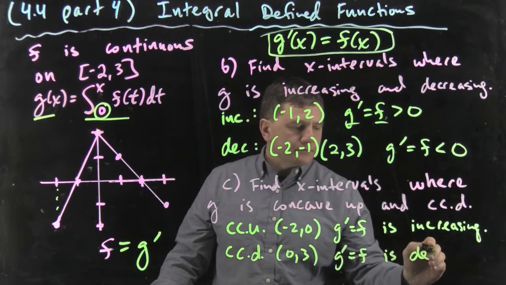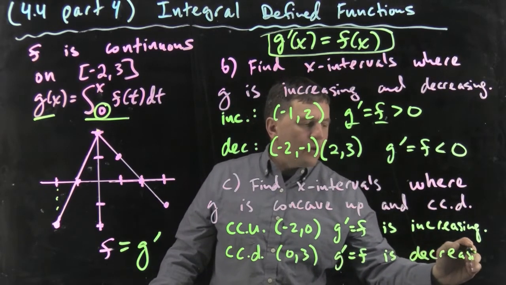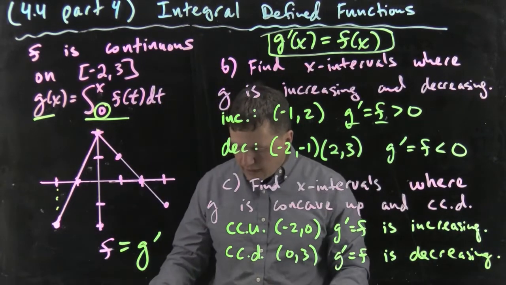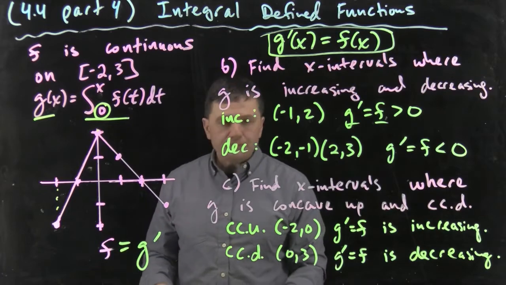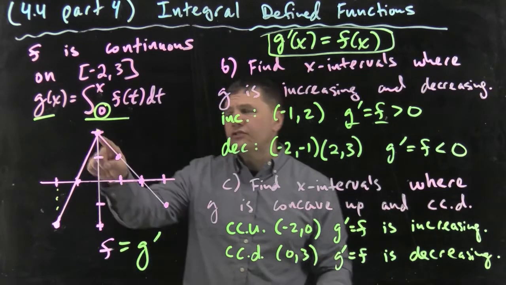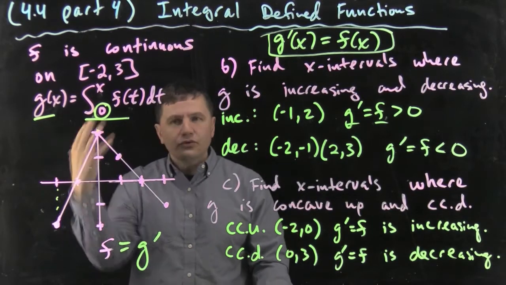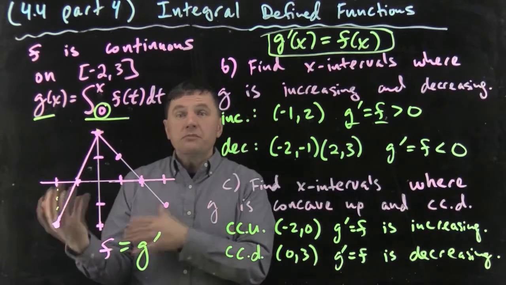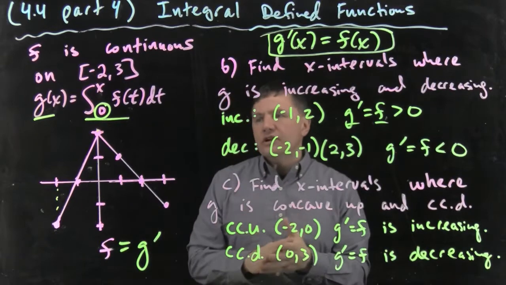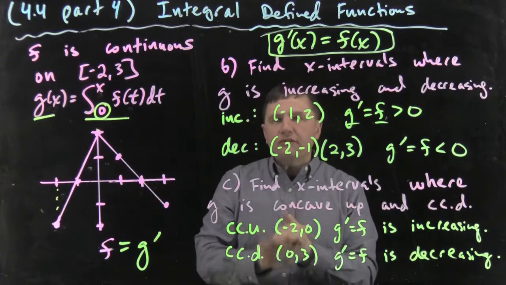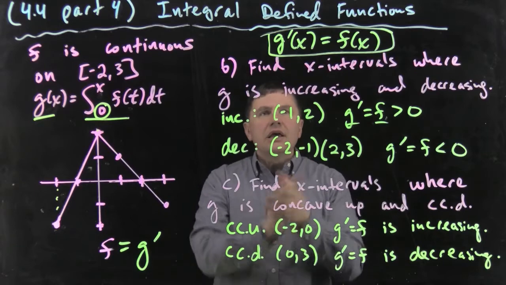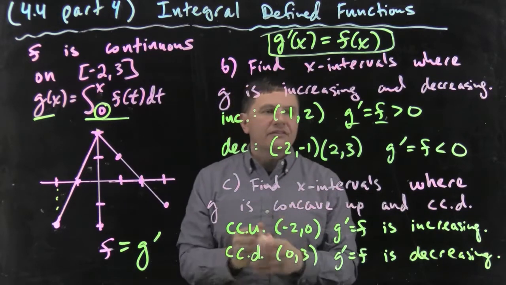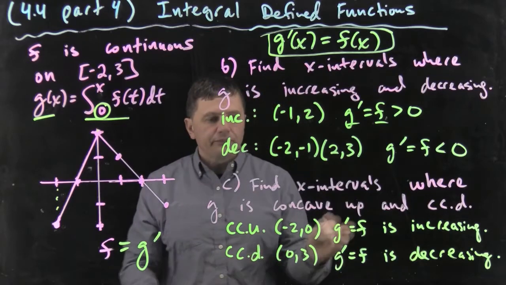Okay. Also, let me mention, I'm not talking about this here, but this then goes into things like, where do I have inflection points? Well, I'm going to have an inflection point at x equals 0. That is because our g prime is going from increasing to decreasing. So that's going to be our only inflection point. I'm not asking that specifically here, but we will get to the relative max and mins and critical points. So let's get to that.